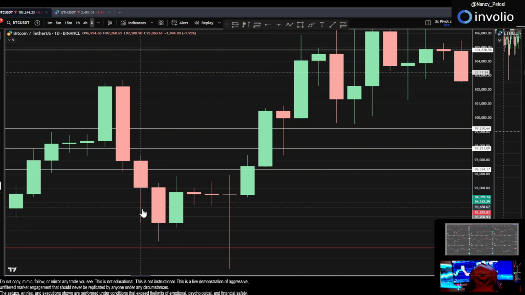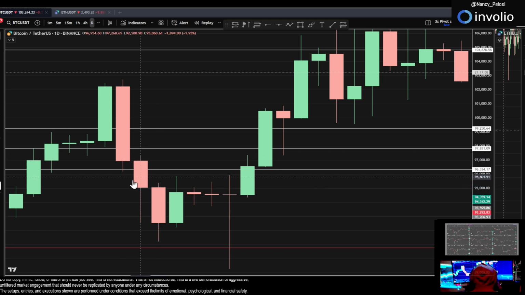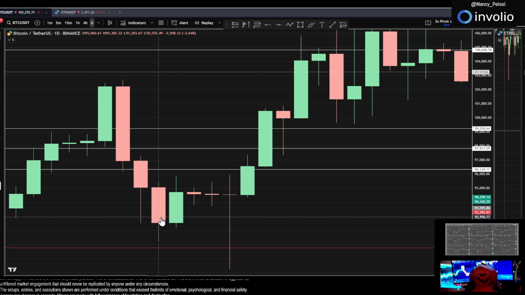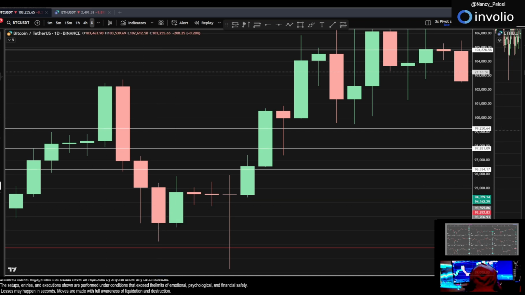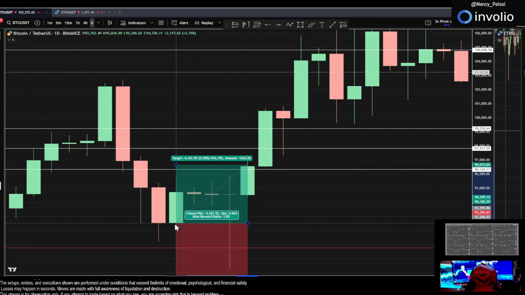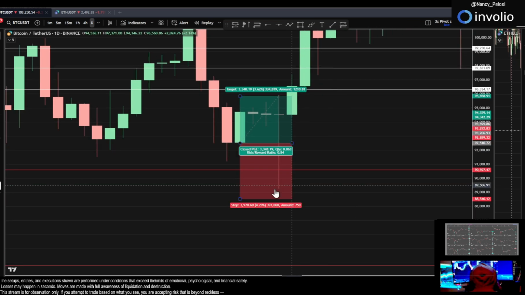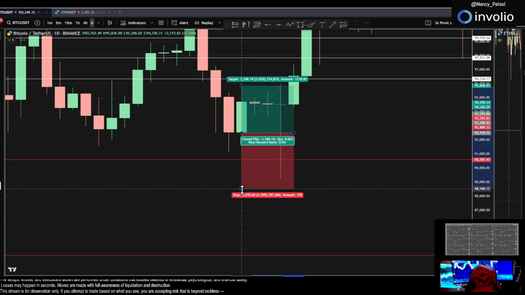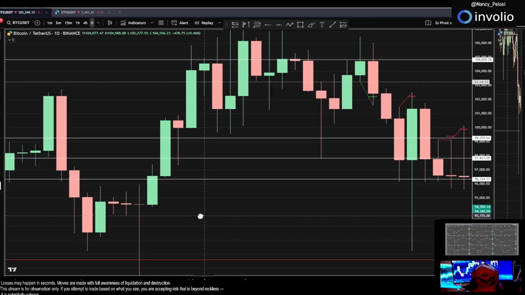But then you do have a setup here where you wait for the next candle. So this is the second candle in this pattern, and it trades outside of the range of the first candle. It is a down close candle. As a result, when the next candle starts to trade into the second candle, you enter a long. As a result, you end up with a lovely trade. Let's continue.